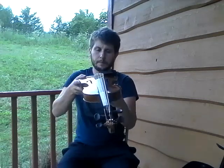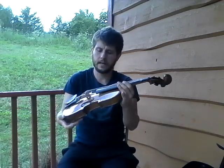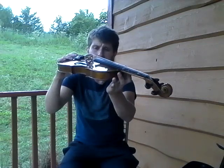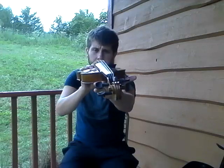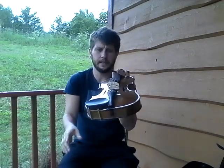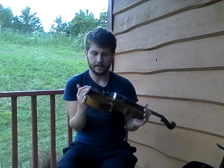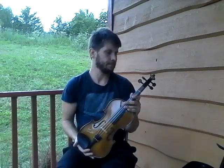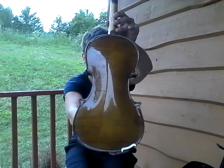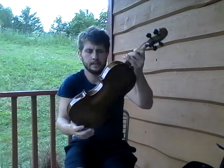I will say this though, the bridge was fitted. The feet are kind of thick, but they're fitted to the body. I was really surprised, and it's actually angled right to where you can hit the notes. The chin rest is not real ebony. And I will say that it has a very beautiful flamed back. It's kind of weird for one of those internet violins.